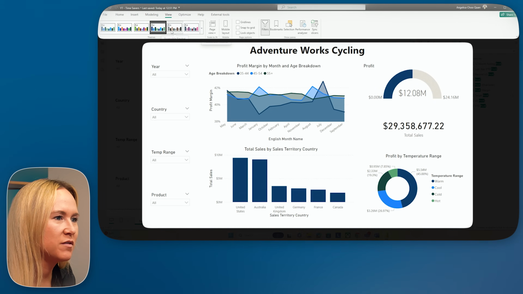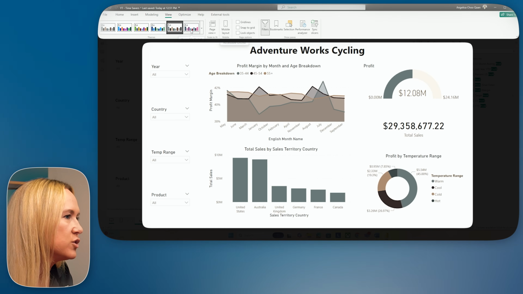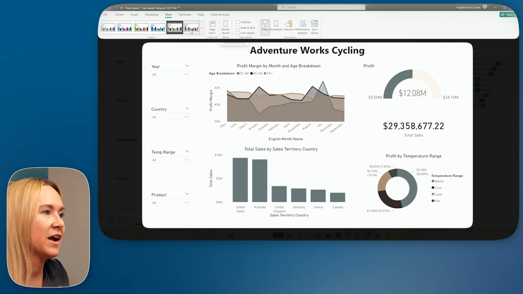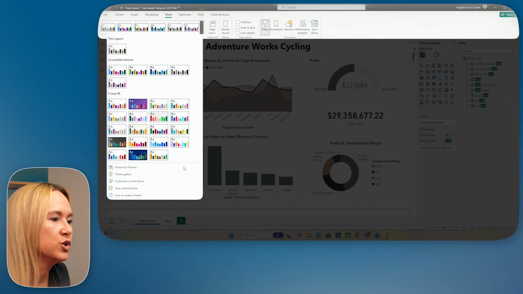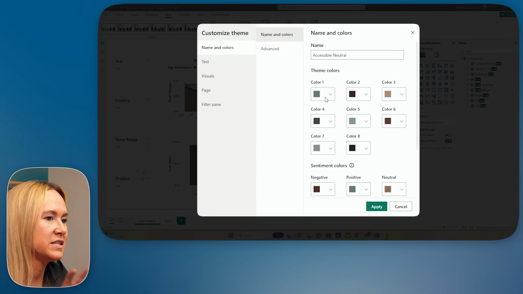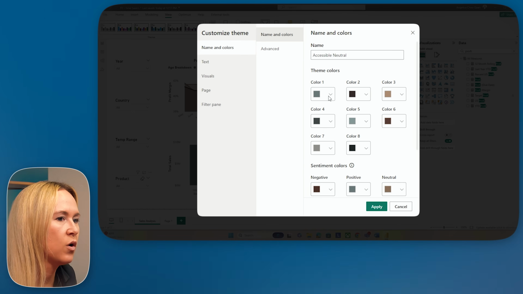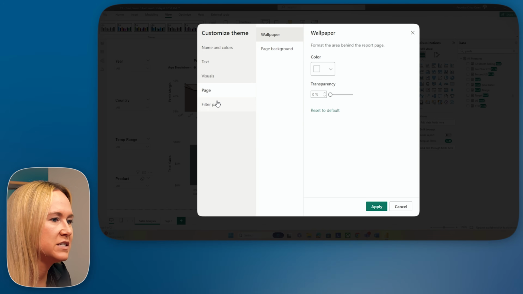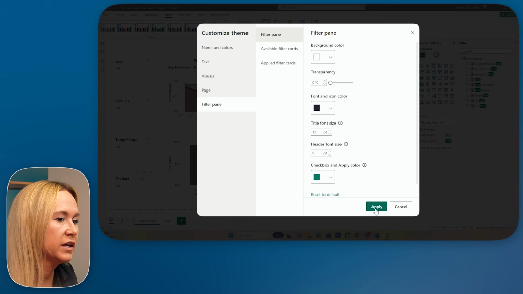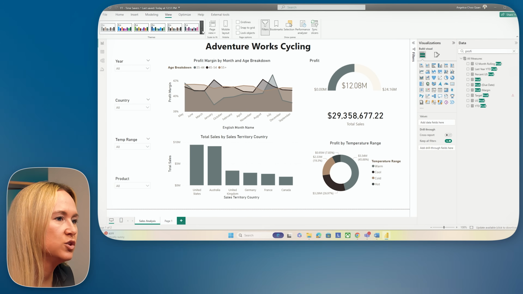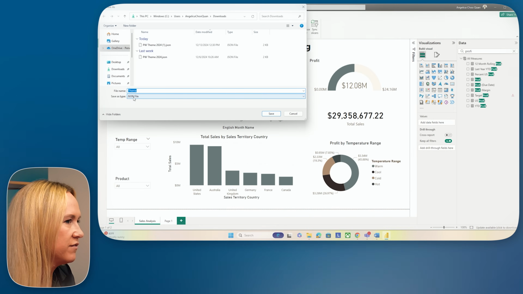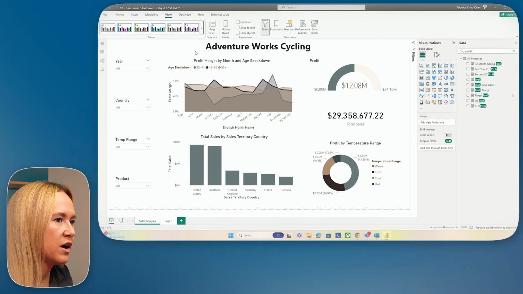So we can click through some of these and try to find one that we like, but maybe you have a particular company branding or logos that you want to apply. You can go in and customize your own theme and set up all of the settings that you want in place and have the particular color options you want. So we could go through here and modify all of these settings, but once you have all of your theme settings configured the way that you want, you can click apply, and then when you're done, you can also save that theme, and it's going to save that theme as a JSON file. And then you're able to share that with others and import it in.